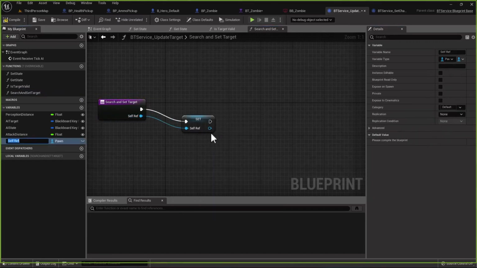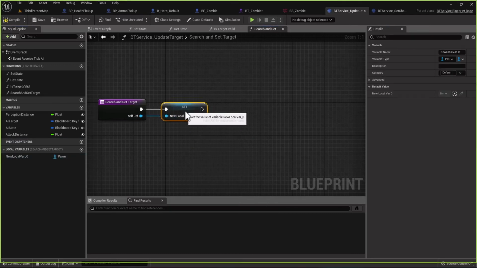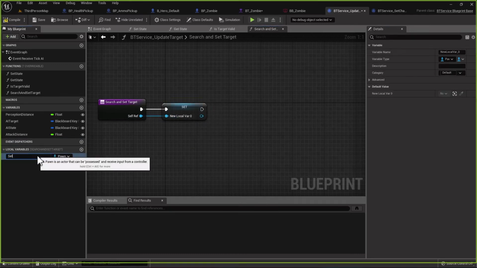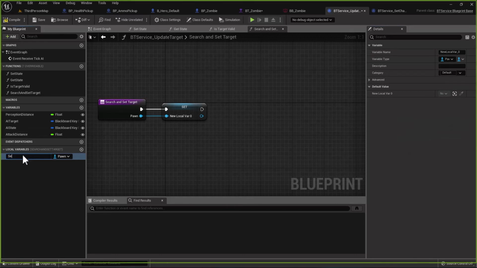Promote to local variable. Down here and here self-reference.